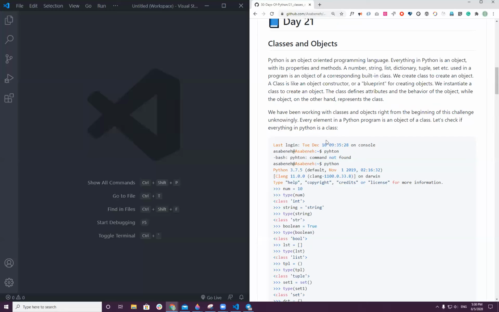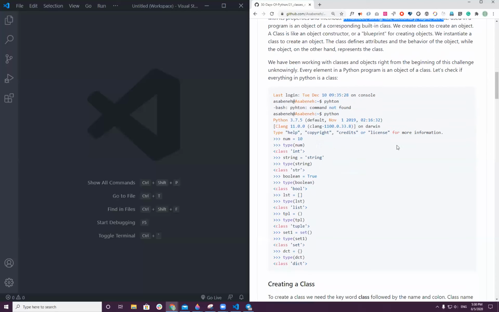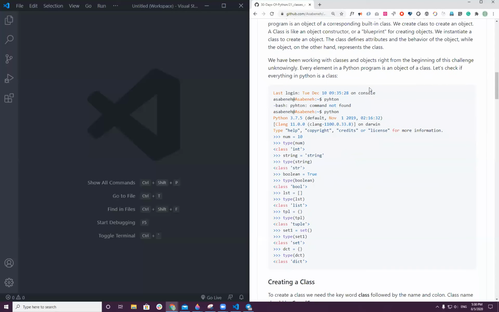It's a kind of we have been working with classes and objects right from the beginning of this challenge unknowingly, yeah, because ምን ብለናል እዚህ ጋር ሁሉም ክላስ ናቸው ካልን ስለዚህ ሳናቀው ክላስ ስንጠቀም ነበር ማለት ነው. Every element in a Python program is an object of a class. Let's check if everything in Python is a class ይላል.